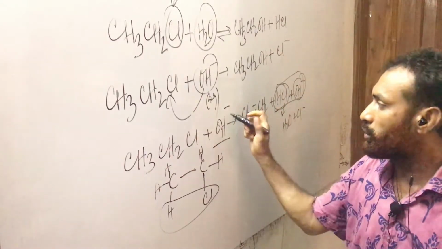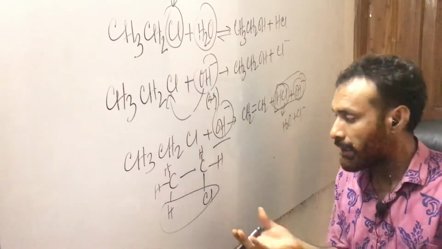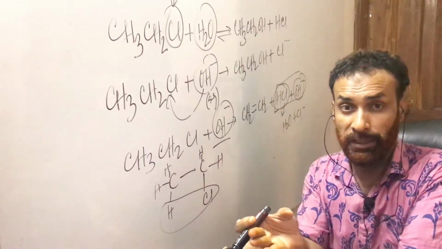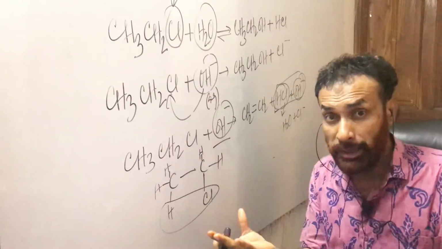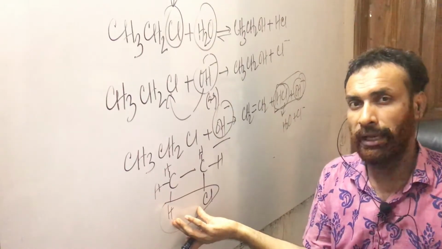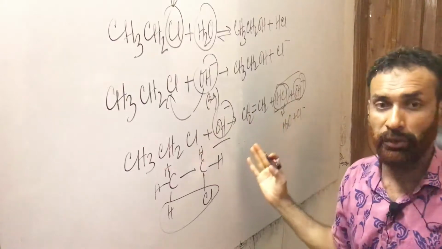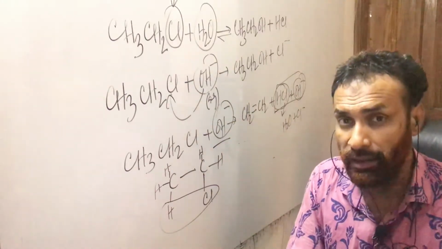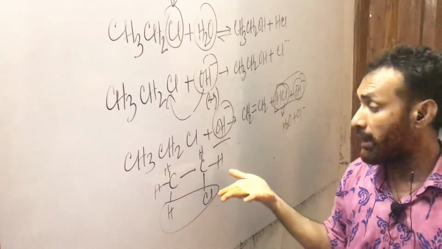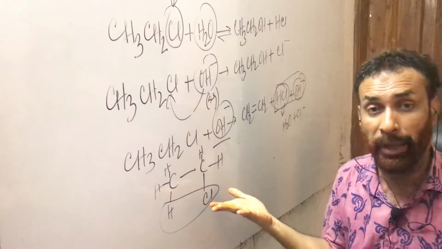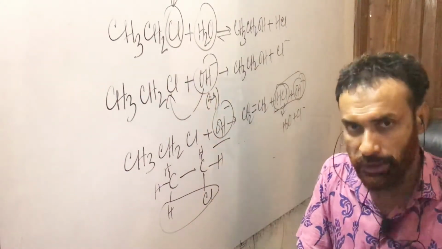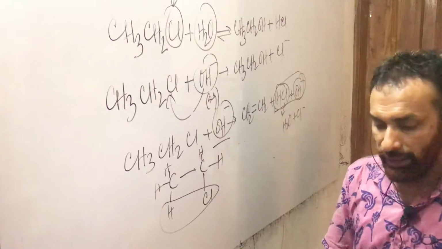In this reaction, OH is acting as a base because it is extracting hydrogen chloride and neutralizing the hydrochloric acid. That means OH is a strong base, being a strong base, non-aqueous, neutralizing the hydrogen chloride, and this is why you get this elimination reaction. But here the role of OH is different. OH in one reaction is a nucleophile, and OH in the other reaction is a base. So here the elimination reaction happens, and here it was a substitution reaction. I hope these things are clear.